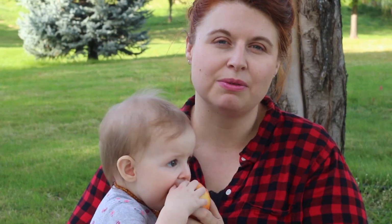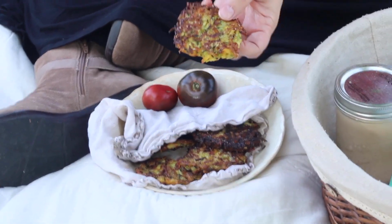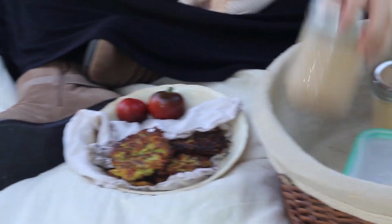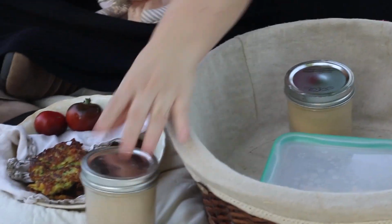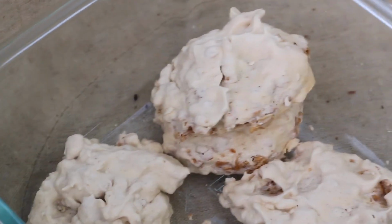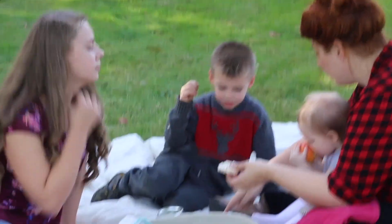So we packed everything up and we went out for a picnic. So we stopped at a really cute little local park, and we're just gonna have some snacks. I'll show you what's in our picnic basket. We got the fritters that we made earlier. We got some of our heirloom tomatoes. Of course, some good iced coffee. And these little treasures I'll have to show you. Right here are oatmeal meringues, and they are really good. They're honey oatmeal meringues, and they're gonna be coming to the vlog really soon.